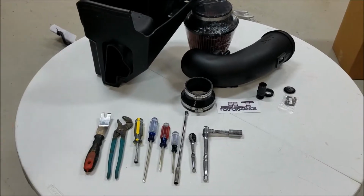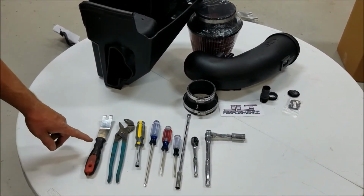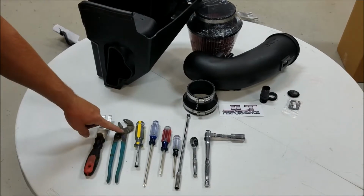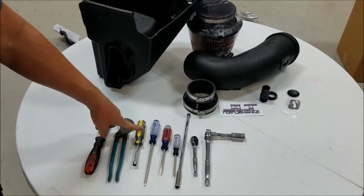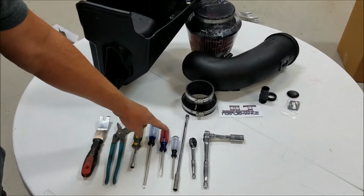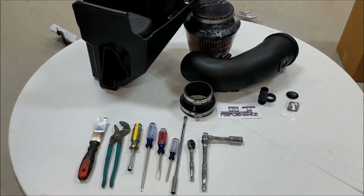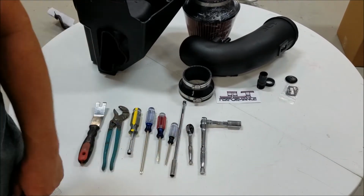Here we're going to go over the JLT cold air intake install on your 2018 Mustang GT. Tools needed are going to be a clip puller, pair of pliers, 5/16 or 8mm nut driver, Phillips head screwdriver, regular screwdriver, T20 Torx, 10mm socket ratchet and extension, and a 15mm socket ratchet and extension.